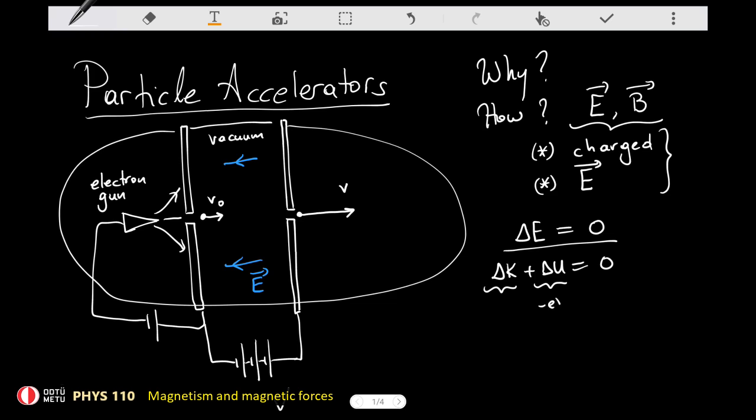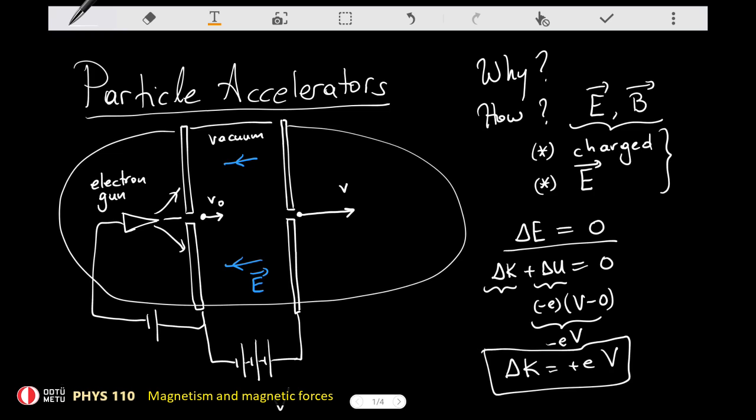Well, it is the charge of the electron multiplied with the change in the potential. So since I'm applying a potential difference of V, this is the battery that applies this potential difference. So therefore the change in the potential would be positive V, and so therefore the change in the potential energy is a negative EV. So therefore the change in the kinetic energy would be positive. So in this process, therefore, every electron will gain a kinetic energy of E times V.